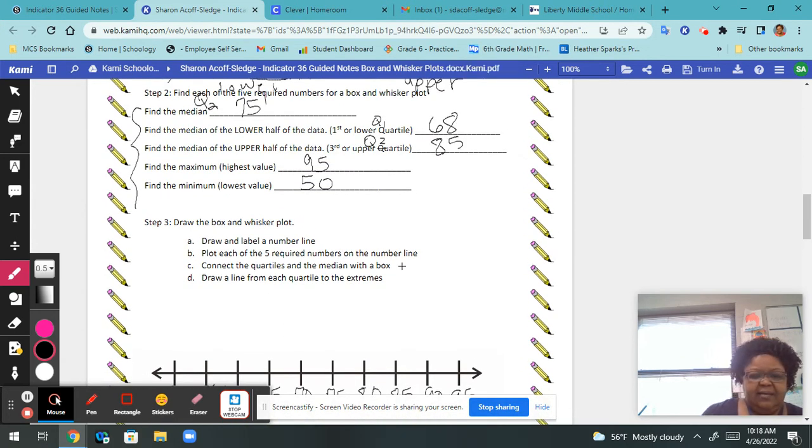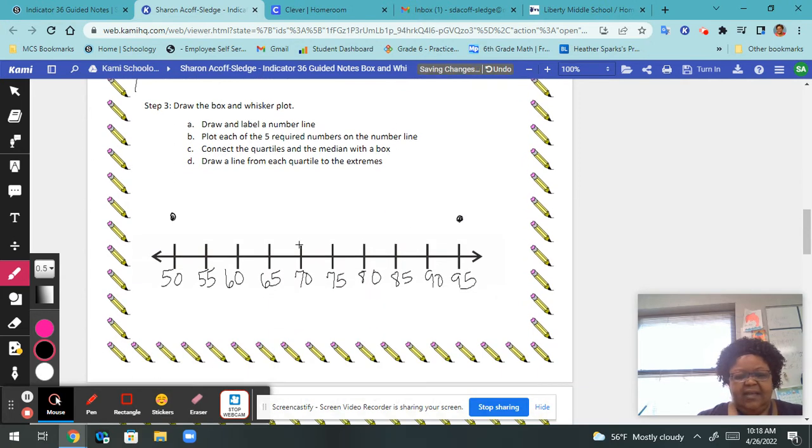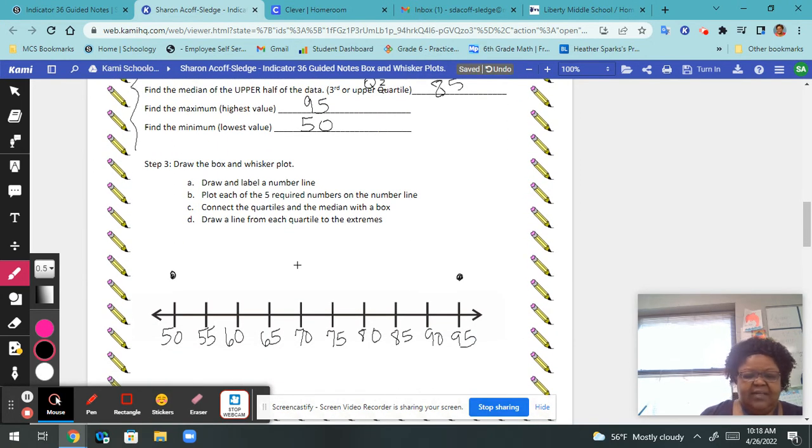So here is my minimum at 50, my maximum at 95. And my Q1 is at 68, so that's about right there. I'm going to guess it. And then I'll draw a line connecting my minimum and Q1. So this is the minimum, and this is Q1.